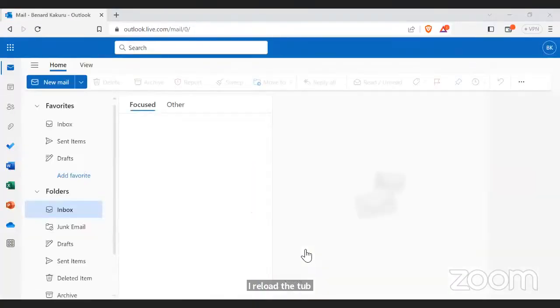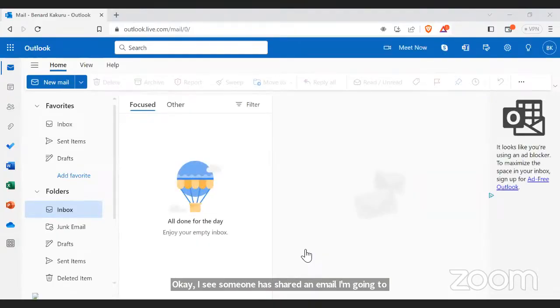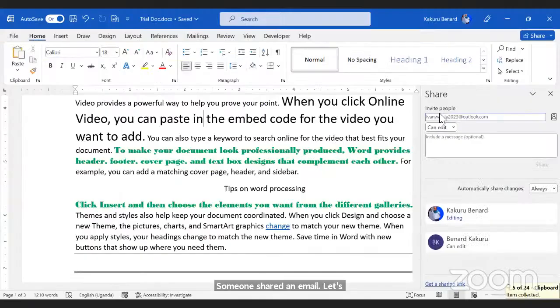Okay, I see someone has shared an email. I'm going to include you there. Someone shared an email. Let's share. I invite. I share.